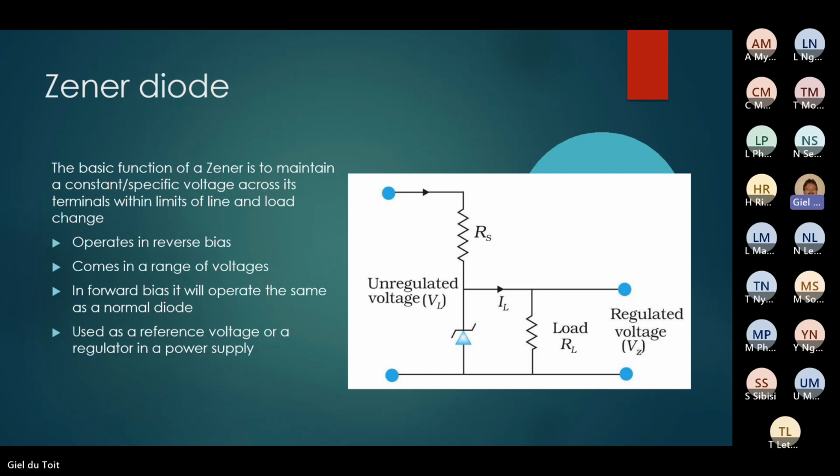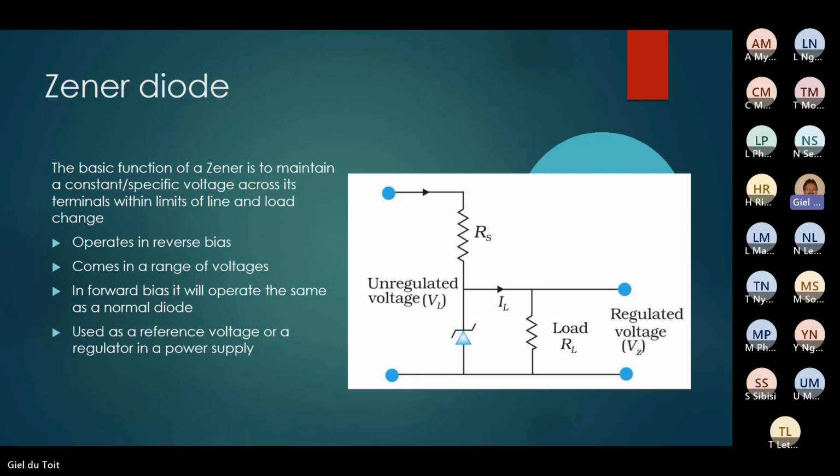So when you buy it at the shop, you must ask for the right voltage for the zener diode. And the voltage of the zener diode will determine what voltage will be sitting here, which you measure with your multimeter. If you buy a 5.1 volt zener diode, and you put 12 volt in here, it will make sure you only get 5.1 volts out here. If you buy a 9-volt zener diode, you put your 9-volt zener diode there, you put 12 volt in here, and what will you get out? Also 9 volt. So the beauty of this zener diode is it will always regulate the voltage. We call it regulation. It will regulate the voltage to be a fixed zener voltage there.